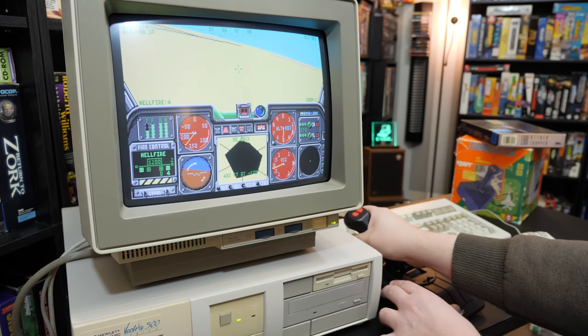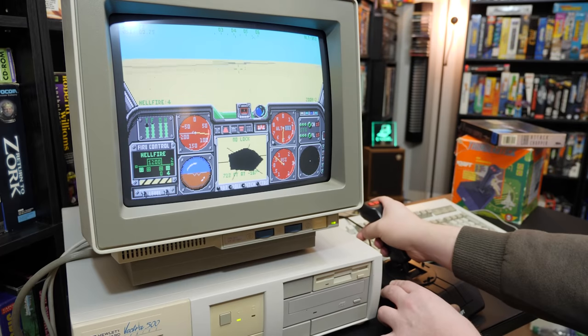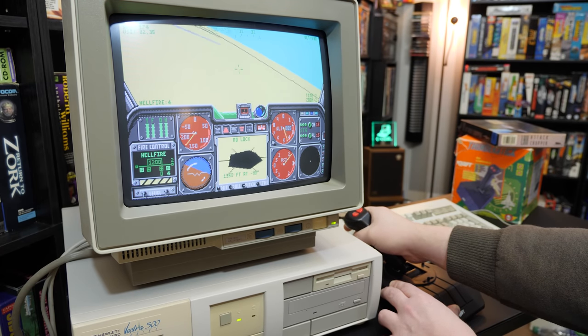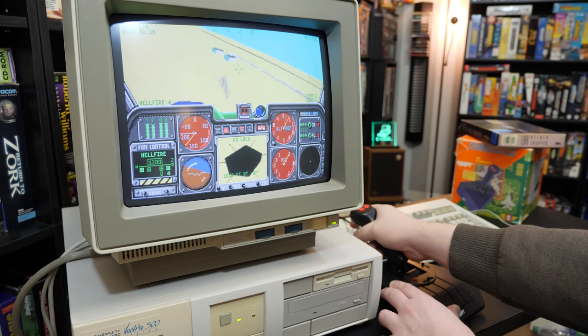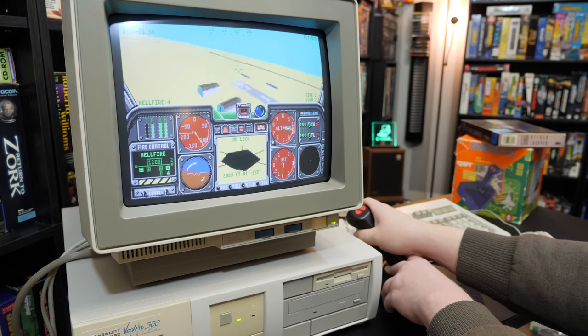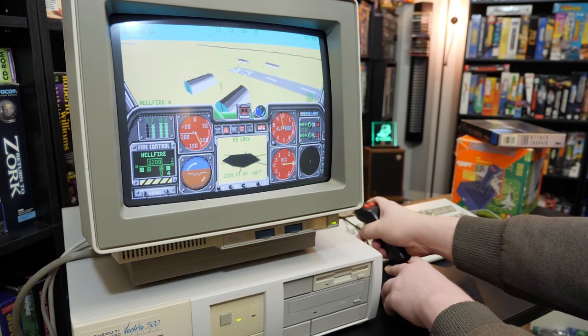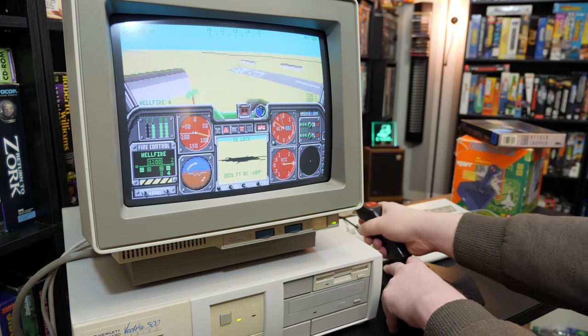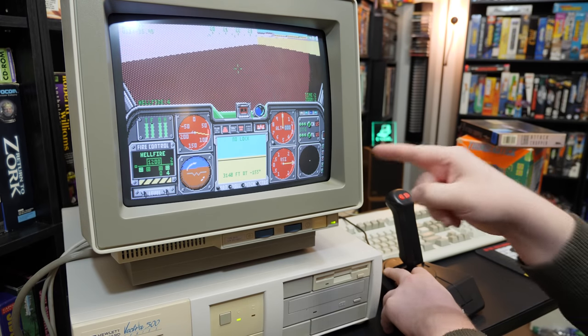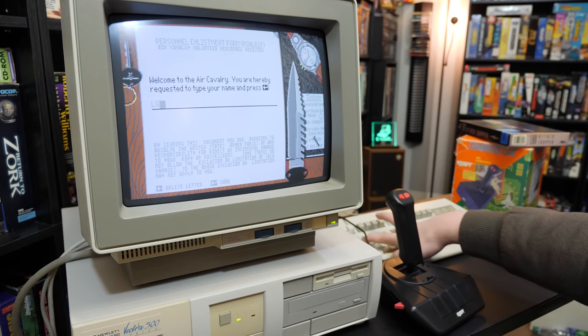That never gets old. And let's see here, let's just go really, really high. And we're gonna totally ruin everything and just kill the engine, see if we can kamikaze one of these buildings while we're going down. Arr, protest! Yeah, took out the building. Take that, unnamed building.